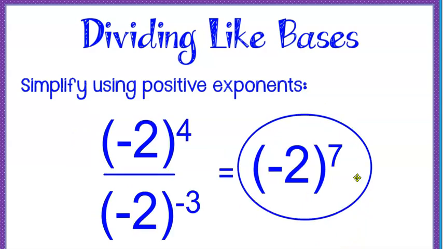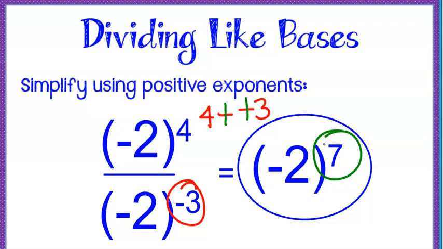In this next example, our base has parentheses. And since the base has parentheses in the beginning, we're going to leave it that way in the end. Now you'll notice when I subtract 4 minus the base exponent, which is negative 3, I get 2 negatives in a row. And that's why my answer is 7. So don't get tricked. The rule is that you subtract, but sometimes you're going to subtract a negative.